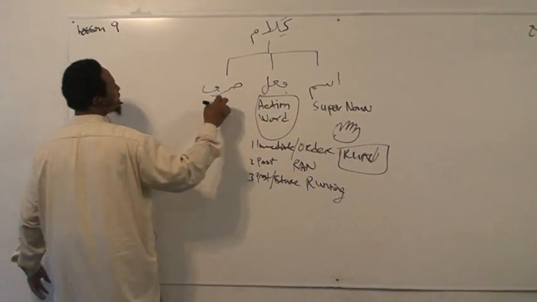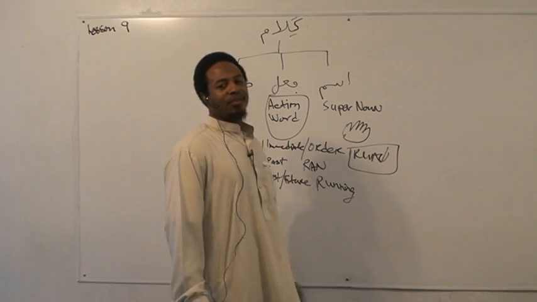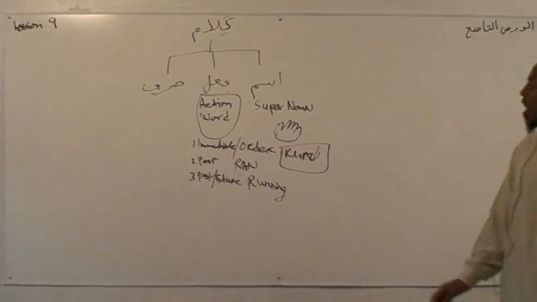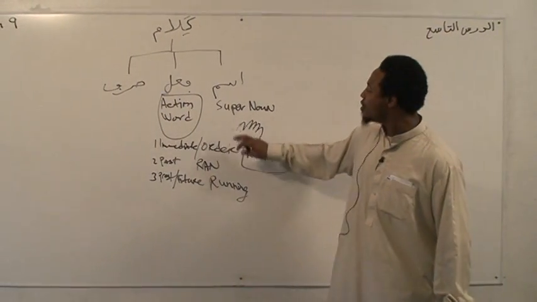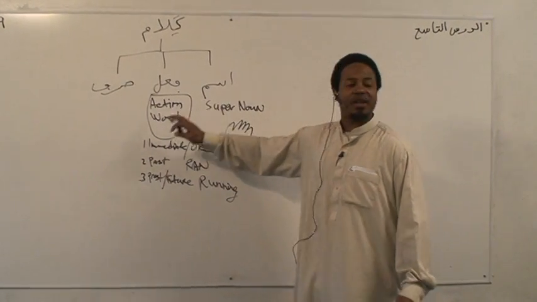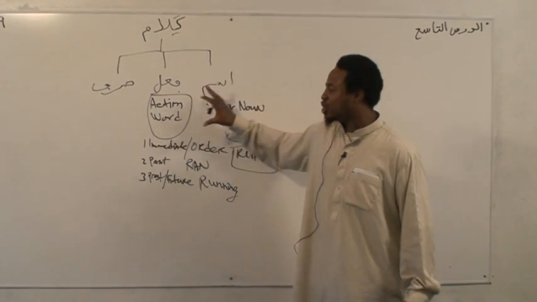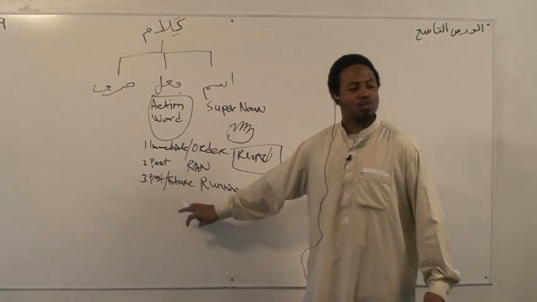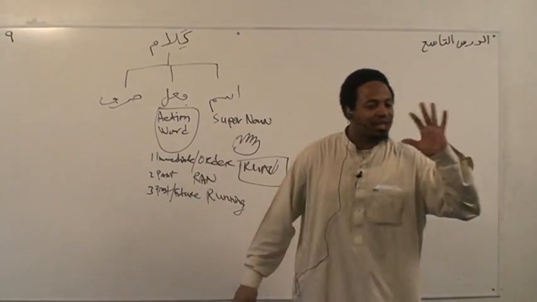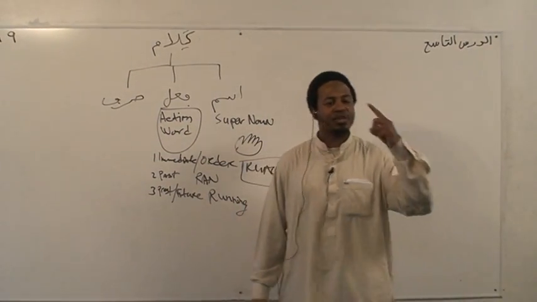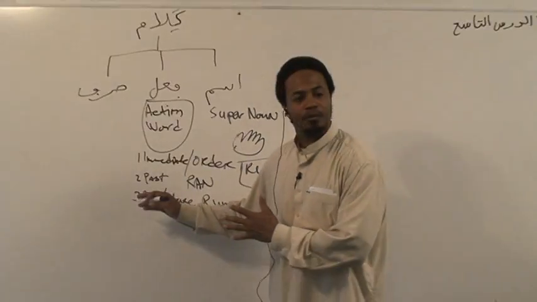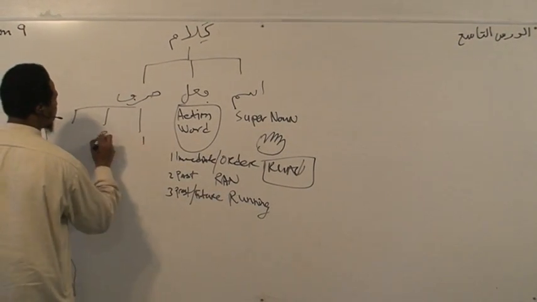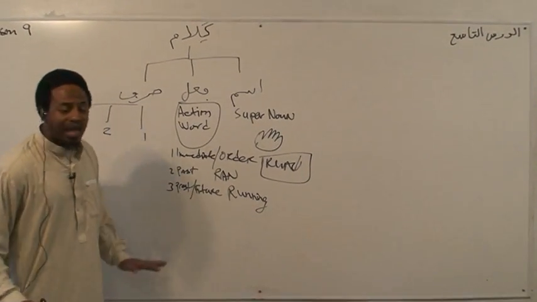Okay? So, we go to a harf. The next type of word is a harf. What is a harf? It's a word that points to a meaning. Hold on now. You have to say there are three types of harf. The first thing you have to say is that harf is not just one thing. Unlike these others, ismun and fi'lun, which have their own definition. There are different types of nouns and different types of action words. But a harf has three different types. There's not one particular type of harf that we're referring to. So first we have to say there are three different types. Give me one. A basic letter.